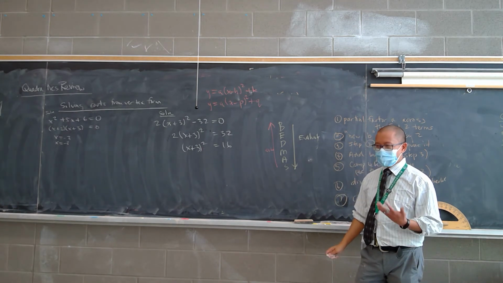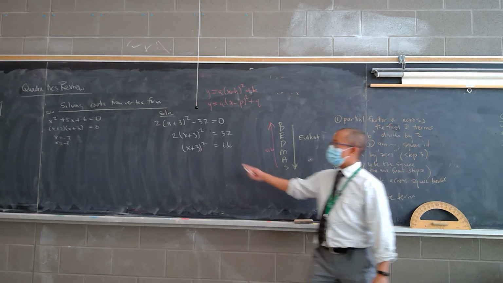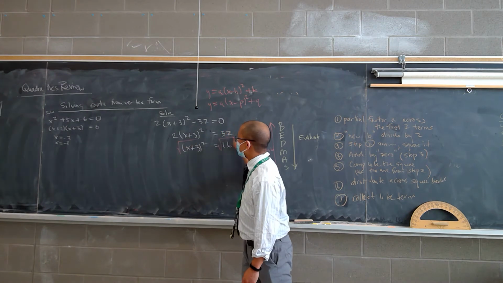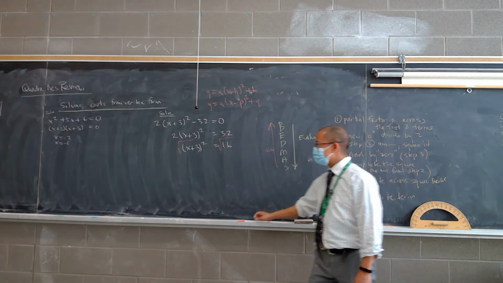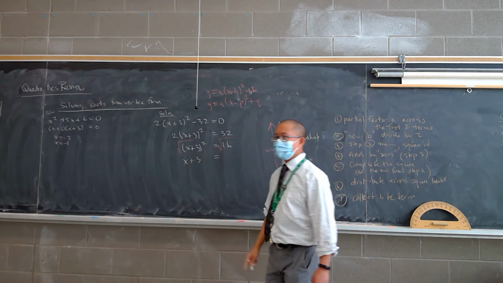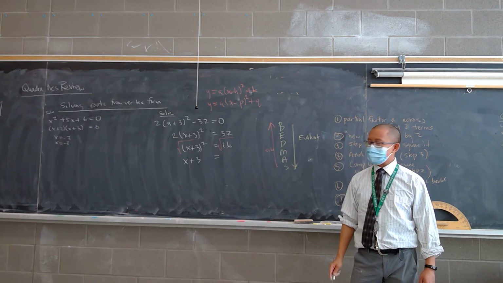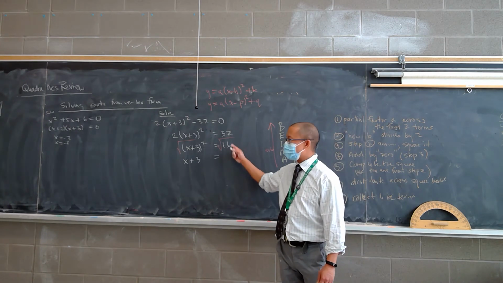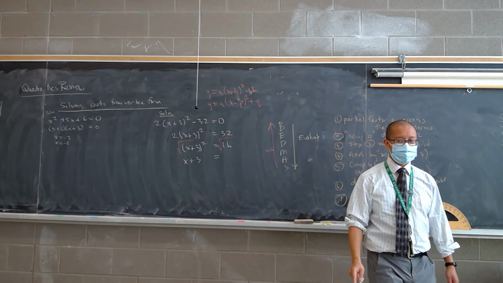Some of you have already been trained well from grade 10 and now from grade 11: the opposite of squaring is square rooting. Now you have to be careful here. When you square root both sides, the left-hand side is for sure x plus 3. But the right-hand side, you have to be careful. This is a solving question. It's not an evaluation question. Can someone please recall what is the answer I'm going to write here? Be careful. Most students actually get this wrong.